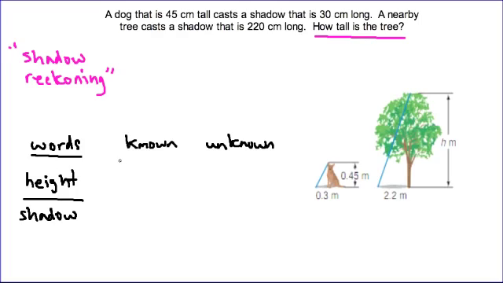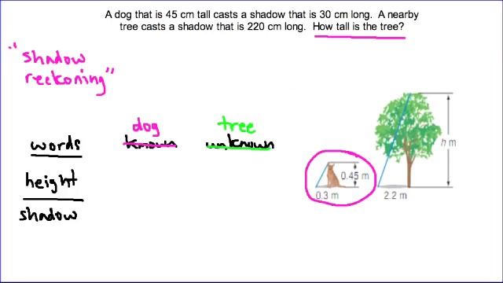And in this case here, my known and unknown, I can actually be more specific. Remember, the known ratio is what do we know that connects both the height and the shadow? Or in this case, which object do we know both the height of it and its shadow length? And here you can see it's the dog, right? We know both the height of the dog and the length of its shadow. So really our known ratio is the information about the dog, and the unknown ratio is the information about the tree, because we only know its shadow and not its height.